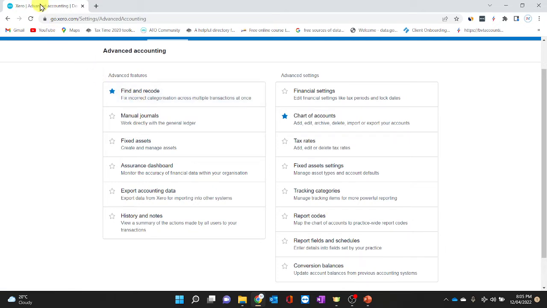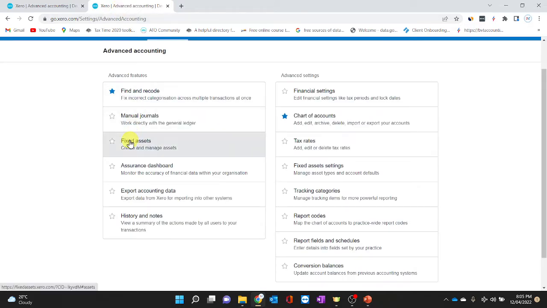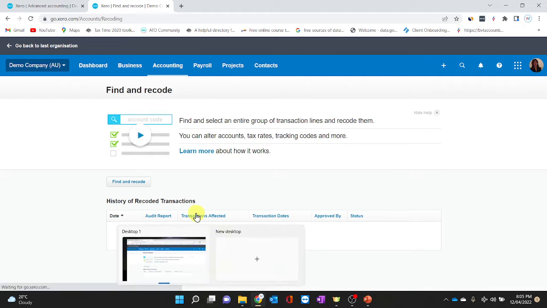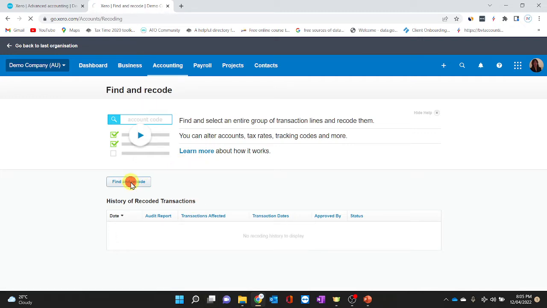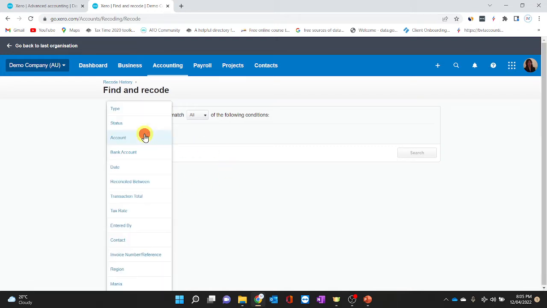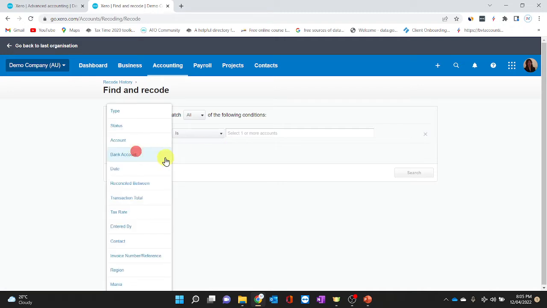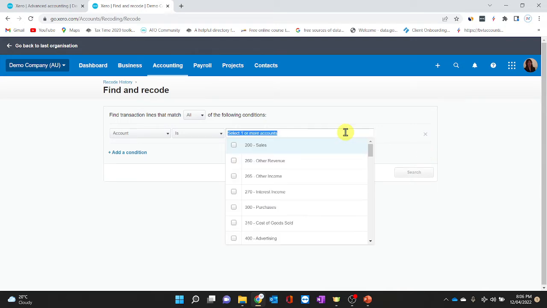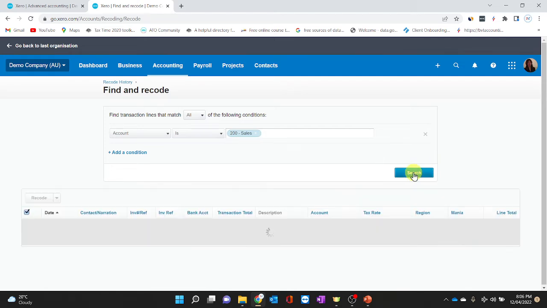So I'm going to demonstrate it to you. Let's just duplicate this window. I'm just going to walk you through how to use it. Let's say there are some transactions under the sales account that I would like to recode to another account code.